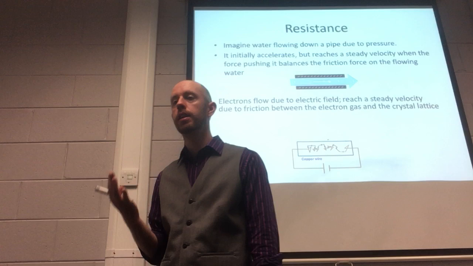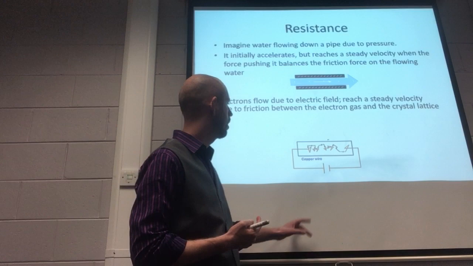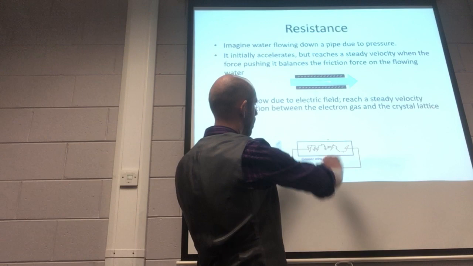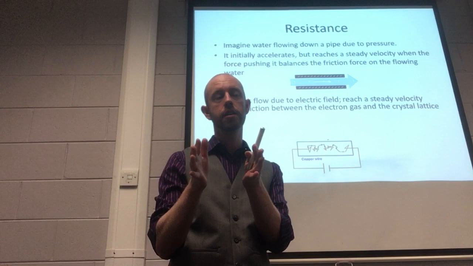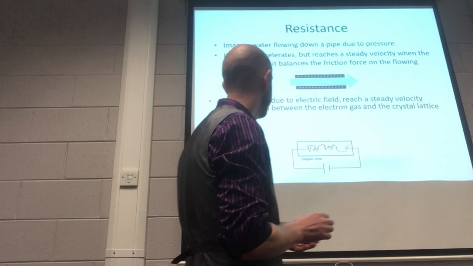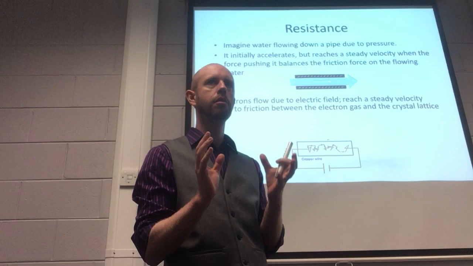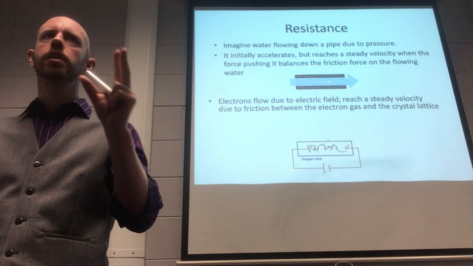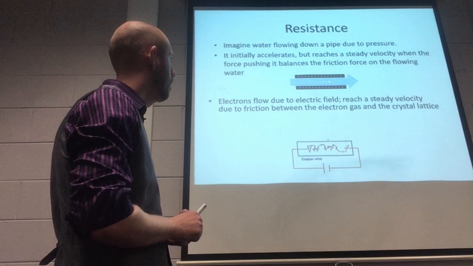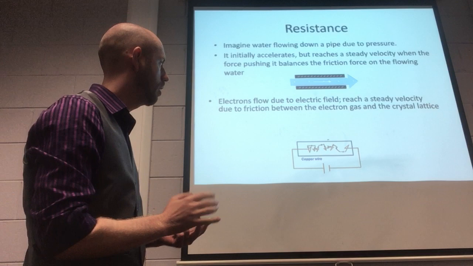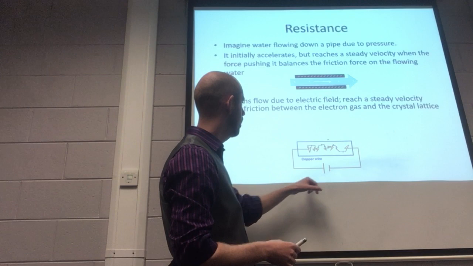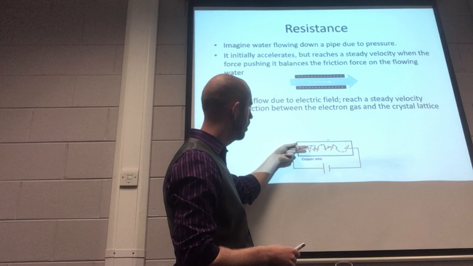So if we apply a voltage, potential difference, to our conductor, then this sets up an electric field. So between two different voltages, you have an electric field. So this is what causes electrical charge to flow. So we imagine in the conductor, we've got this electron gas. It's like this cloud of electrons that are free to move inside our electrical conductor. And when we apply this bias, it creates a force on these charges, these electrons, and they will want to move in a particular direction. So if we apply a bias like this, so a positive charge on this side, electrons are going to want to flow in this direction.